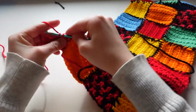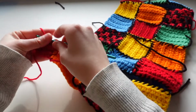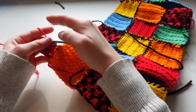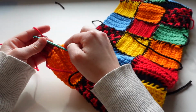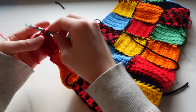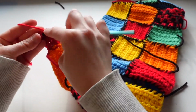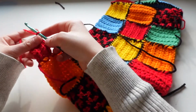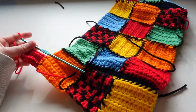Basically, when you're going away from the sweater, you're going to chain 1 and turn your work at the end. And when you're going towards the sweater, you're going to make 2 slip stitches and turn your work, if that helps. And then after you turn your work, you're just making 7 single crochets into the back loops. And I'll meet you guys back when you are all the way across your sweater.